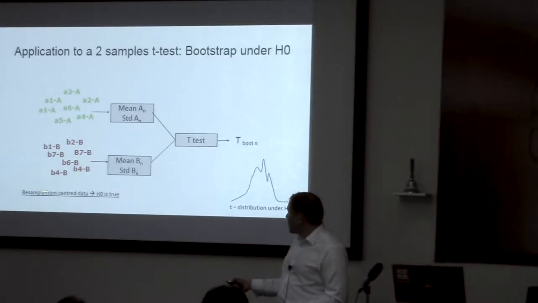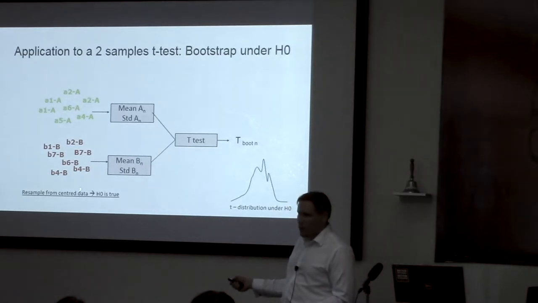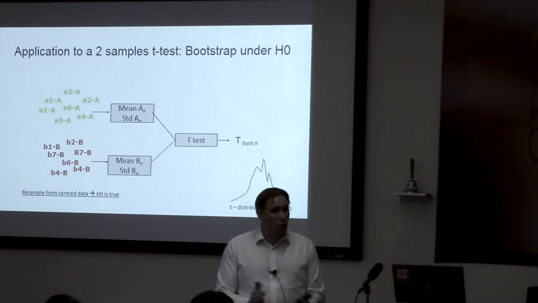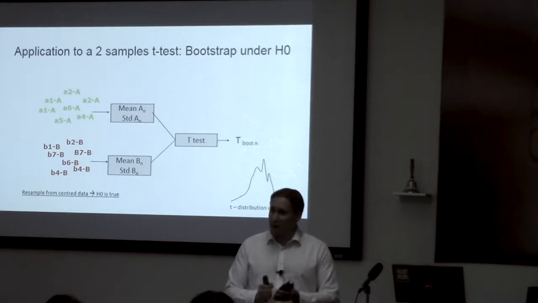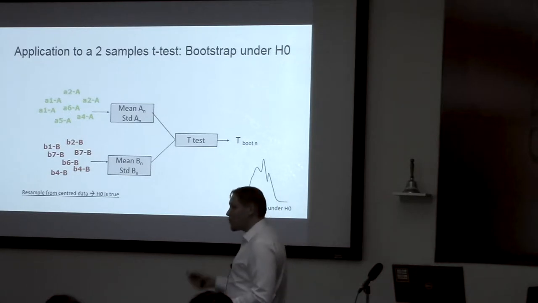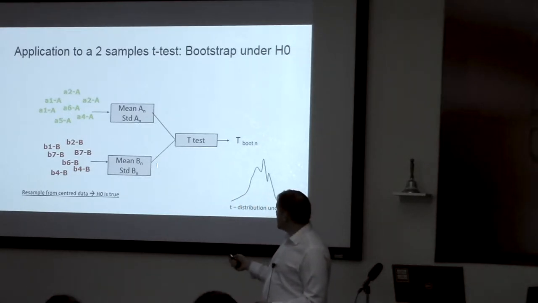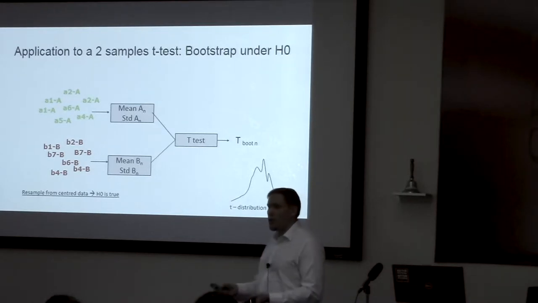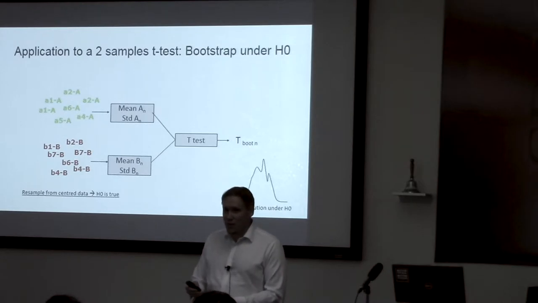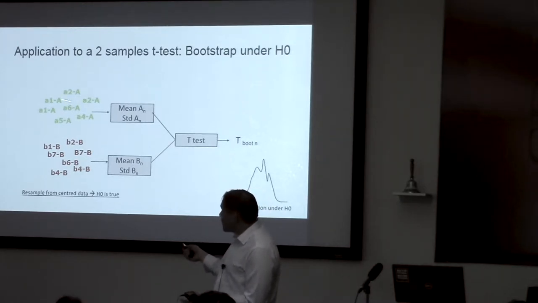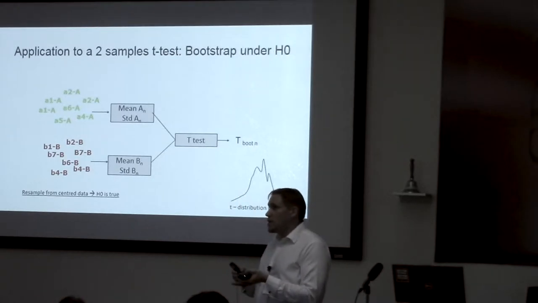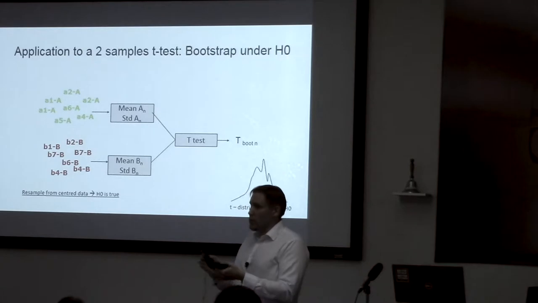I take the data, and I resample from the centered data, because this is under the null. So first thing I do, I take each group and I remove the mean. Now the groups, for sure, are not different. If I center both groups, by definition, are the means different? No, I just centered them. So I know that H0 is true. Now I sample from the centered data, I compute the mean, the standard deviation, I do my t-test, and I've got a t bootstrap under the null, because I know it's true, since I removed the mean of each sample. But since I resample from this each time, it is not always exactly true, because sometimes I've got subject A twice, sometimes subject 2, subject 3. Which means from bootstrap to bootstrap, instead of being just 0, we oscillate around 0 depending on how the resampling went.